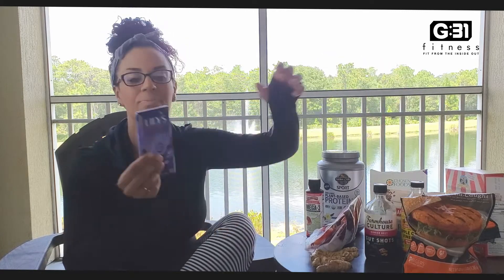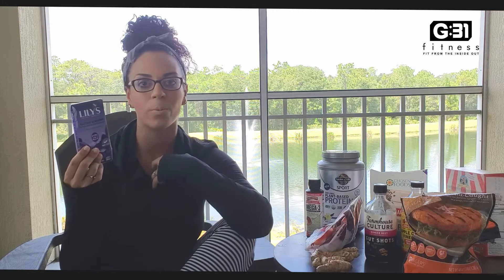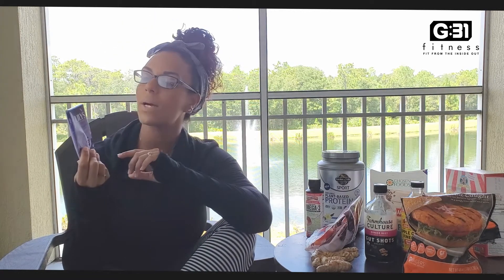While we're on the sweet stuff — Lily's Chocolate. It's dark chocolate. Dark chocolate's good for your heart. This is the salted almond kind. I break this up into pieces and make my own trail mix bags — I put it inside with almonds, pecans, and dried cranberries. It's really yummy. So when I have a little sweet tooth and feel like I'm going to eat cake or whatever, I reach for this. This is really good.